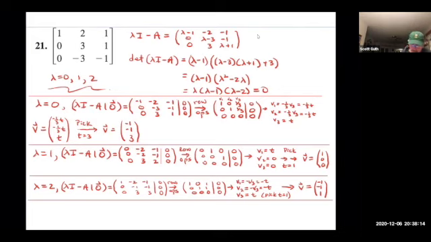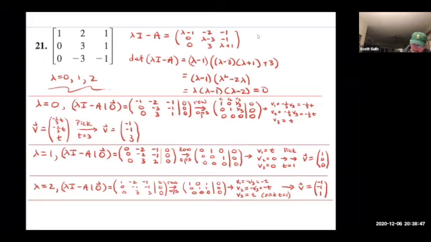And do the same thing for lambda equals 1. This one was really simple, but this one's weird because it's the V1 column that doesn't have a leading 1. So V1 gets to be T, and V2 has to be 0, and V3 has to be 0. So you just end up with T, 0, 0, which becomes a vector 1, 0, 0 if you pick T equals 1. Similarly, when lambda is 2, you just go through the process, and I get -1, -1, 1. And so those are the eigenvectors.